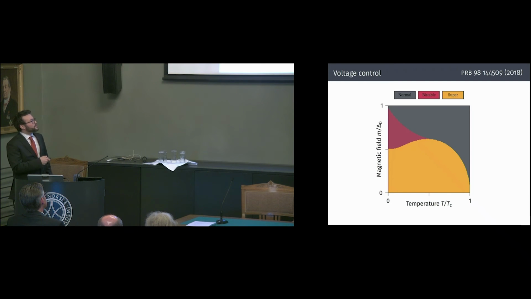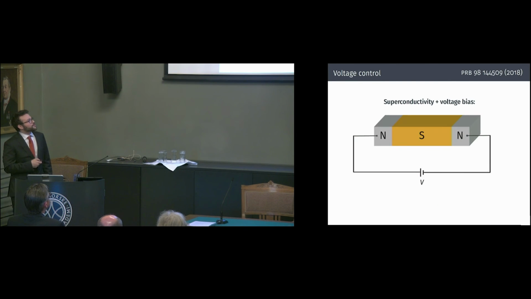And perhaps not surprisingly, if you have low temperature and low magnetic field, you have superconductivity. If you go to high magnetic field and high temperature, you don't. And there's a more complex region here where the system is bistable, which means that you have something similar to hysteresis, but I will not go into detail about that now.